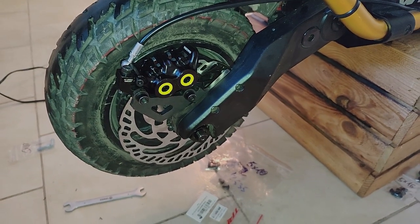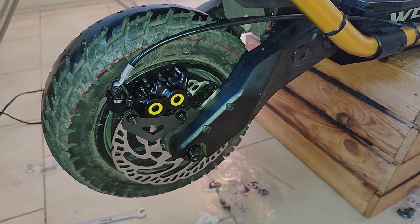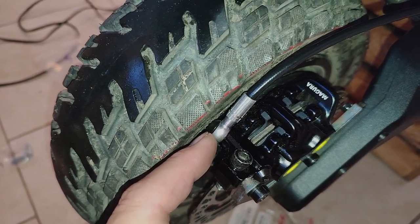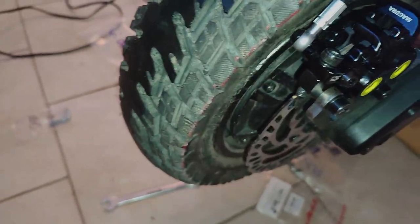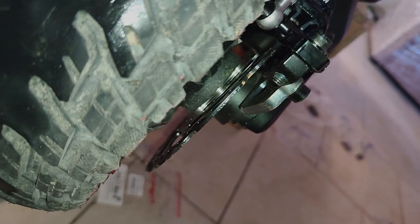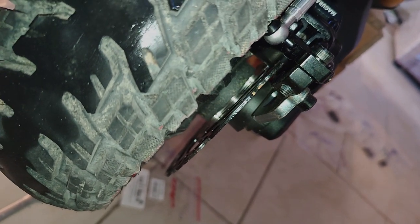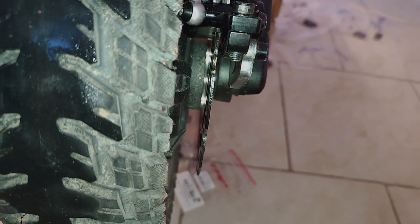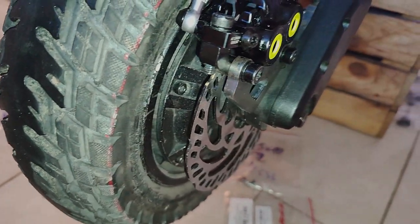So got the brake on. Unfortunately, my banjo was hitting. If you remember, I said I had one spacer in there, but I did have one more spacer. Now you can see two, so I removed the rear wheel and put the second spacer on, so we've got 2 millimeters of spacing.